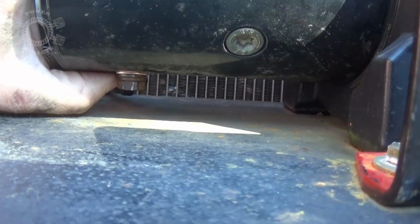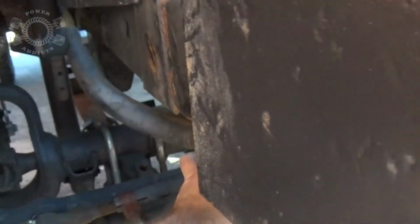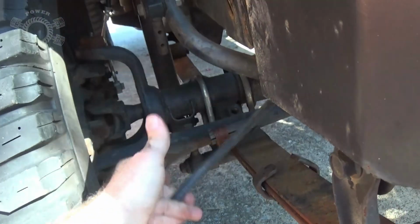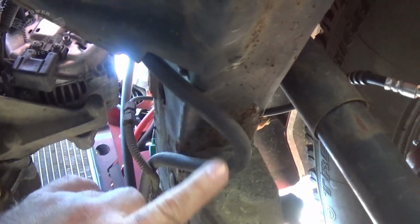Put the cable on and snake it back to the block. And there we go. Got her all tightened up. Now run my cable back to where I'm going to ground it at and cut her off. So here's the ground cable coming from the winch. You notice I've got a little drop in it right here, but there's a reason for that.